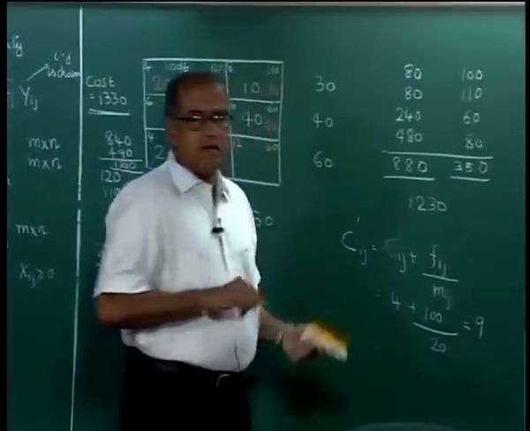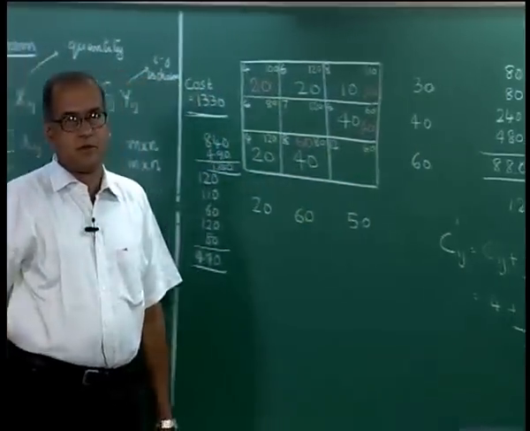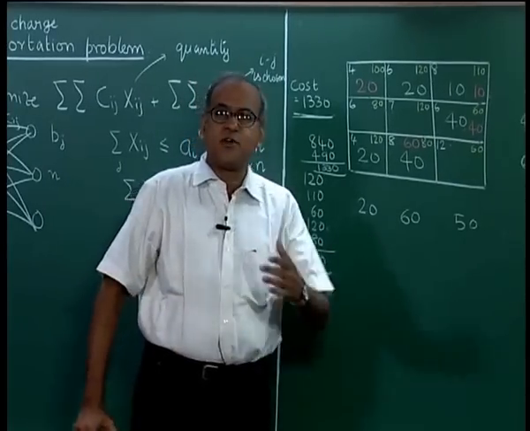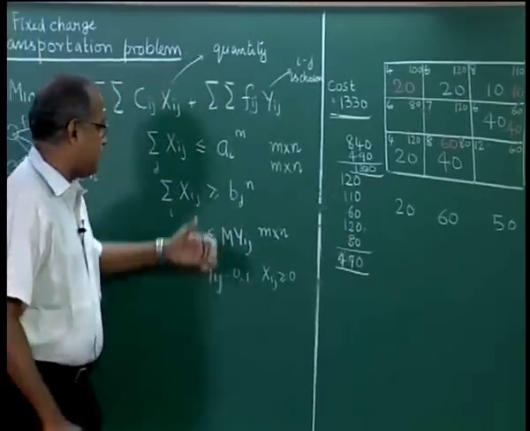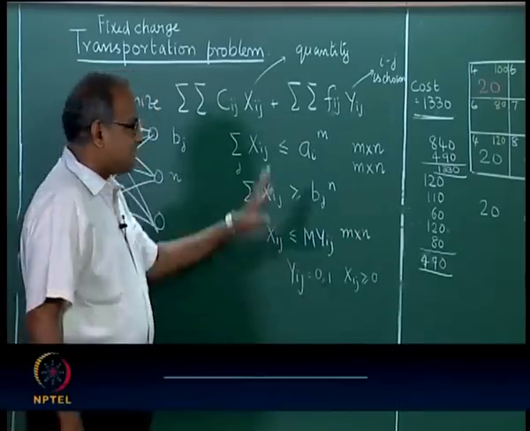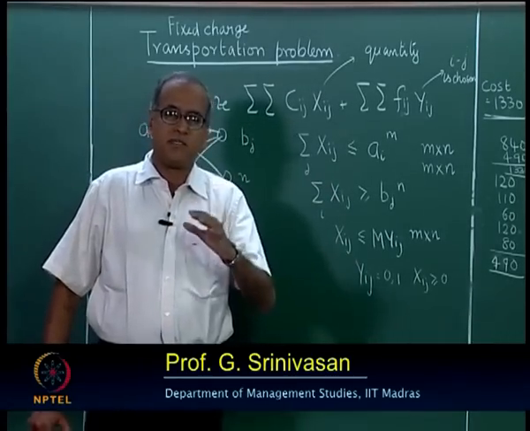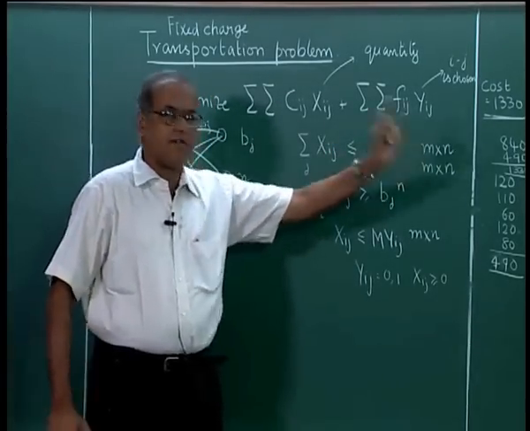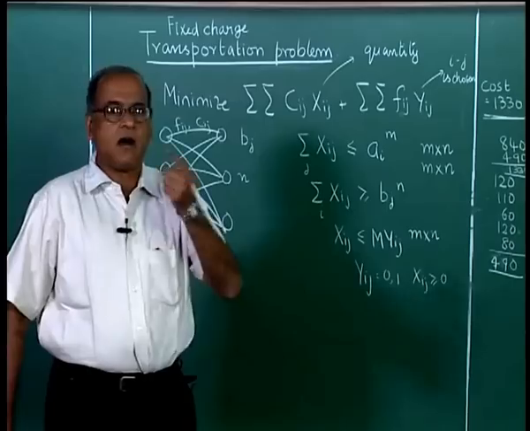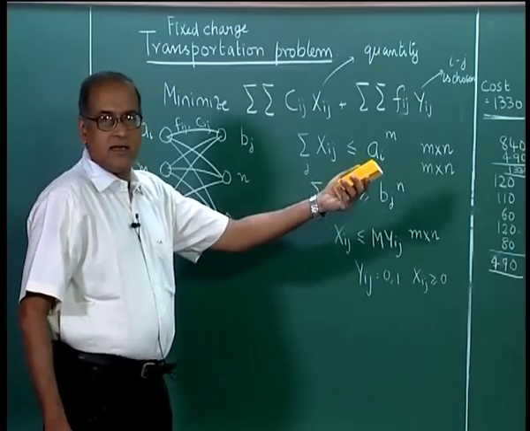But this thumb rule need not give us the optimum solution all the time. In this example it has given us the optimum solution. There could be instances where this thumb rule may give a cost that is actually higher than the cost given by the optimum solution, which is solved using the integer programming. That is because from an operation research point of view, the fixed charge transportation problem is a hard problem, and therefore we do not have effective thumb rule based methods which can give the optimum solution in all the instances. In some instances it may give the optimum solution as it did in our example.